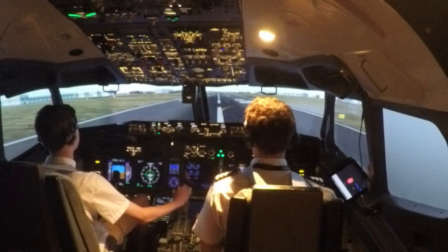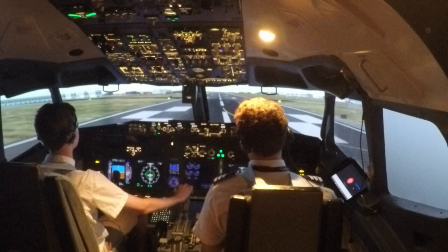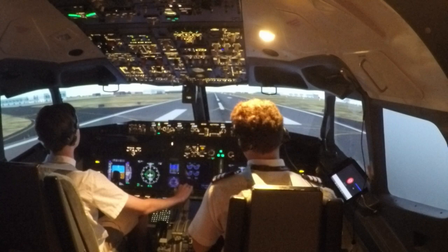See how we're drifting a little bit to the left? So press that right pedal in a bit. There you go. See how it is pretty sluggish at first? As we build up speed, it'll get more sensitive, okay? 80 knots, speed check.